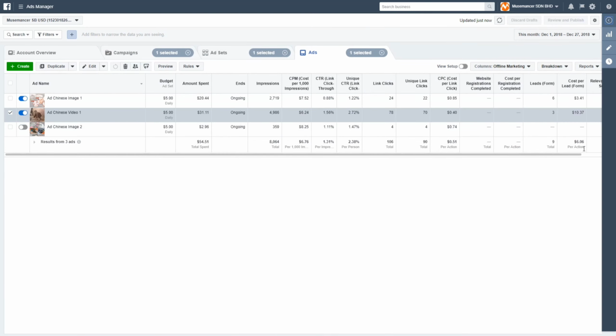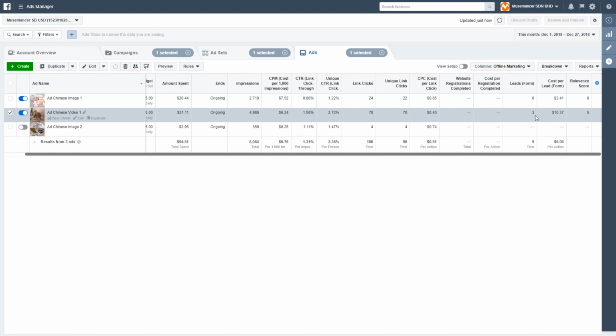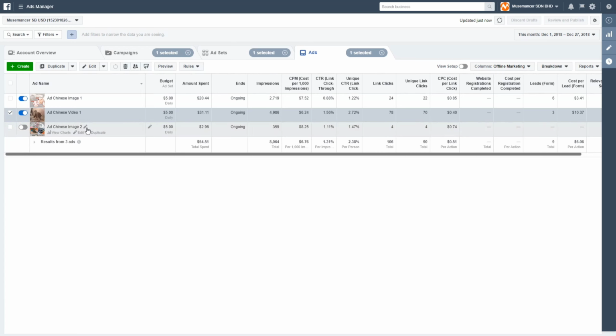And this was doing okay. It was getting about 3 leads for its duration, at about $10 per lead. Now this could have been better, even though it's still profitable, because this aesthetic clinic is clearly selling a high ticket service where their clients would eventually enroll into a yearly package or a semi-annual package. That's okay. We know that they're going to make money, but of course we were not satisfied with the results. We wanted it to be better, and then we started to introduce 2 more image ads.